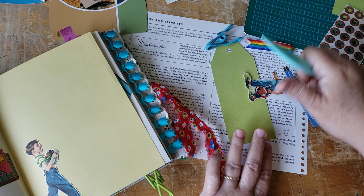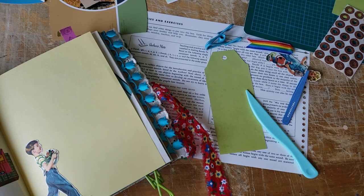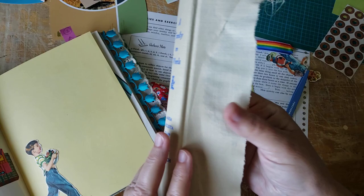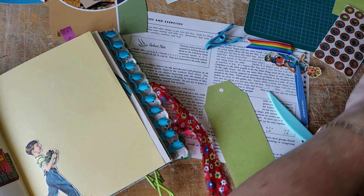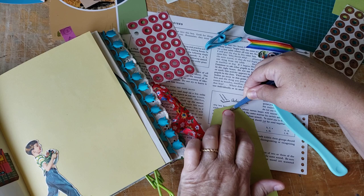Maybe one day I'll do a tutorial on how I did my hidden hollow back spine on a little golden journal. I just mostly did it by guess and by golly — I actually pulled apart a book I had no intention of ever using to see how the publisher did it. It's actually a second chapter in the life of the Von Trapp family when they were living in the U.S., where they bought a farm up in Vermont — a maple farm, ski lodge and such. So I took apart a book and just basically looked at how they did it. And I did it. How's that for being an autodidact? I want red on Sally's little tag here.